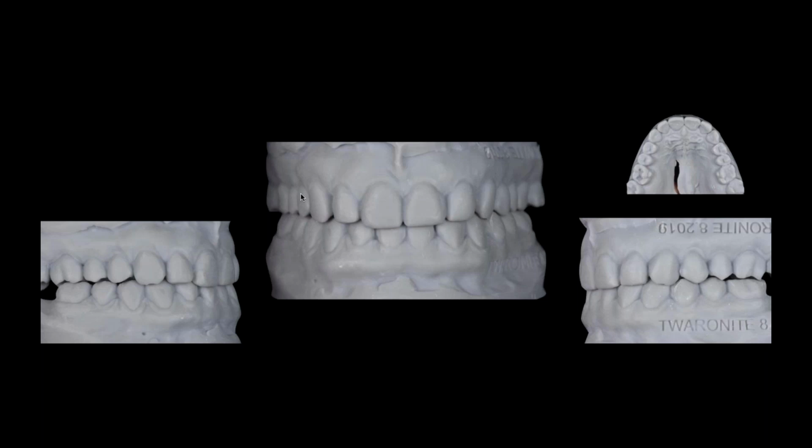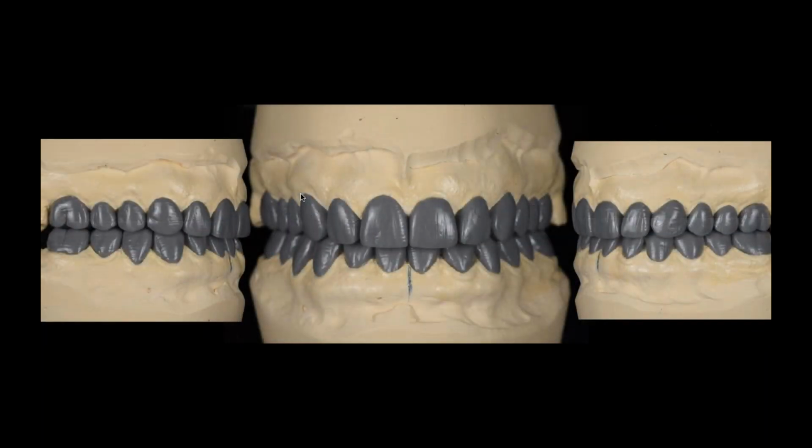And another scenario similar to that, a full mouth case comes in. It's done through a scan. We take that scan, digitize the casts, and print out our cast in a gray or a white material. We're going to go back and either duplicate that or print out more. In this particular case, the doctor actually did both. He took a digital impression and he took a physical impression. We wound up waxing on the physical impression, which was mounted to a semi-adjustable instrument. And then we took the digital casts and utilized them as a reference point.